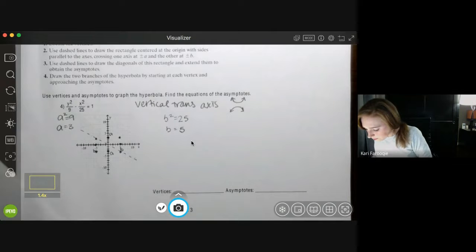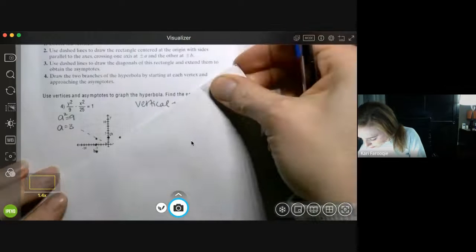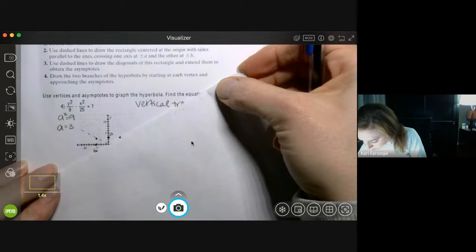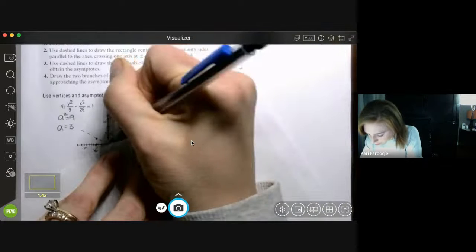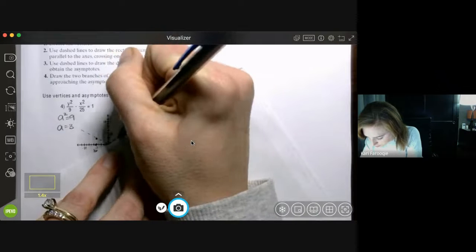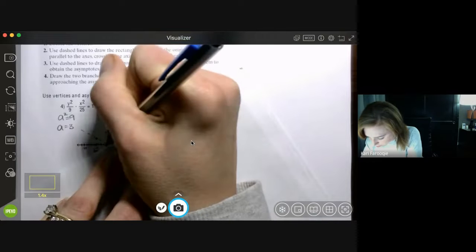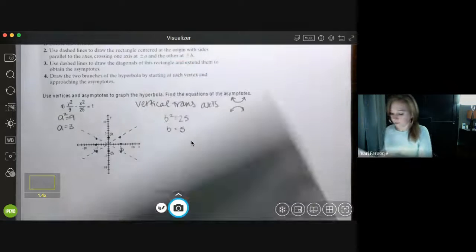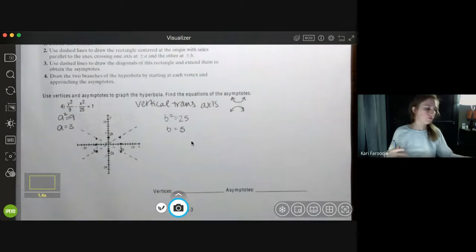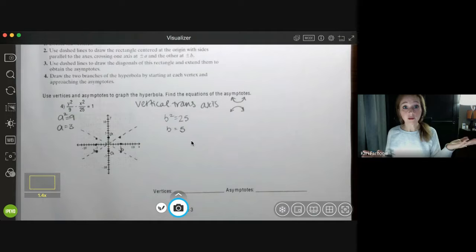The other one is right here. And remember that these are going through your center point also. So you really have 3 points here that you're using to graph these. Do the best you can to make them look nice. You have 2 asymptotes now.